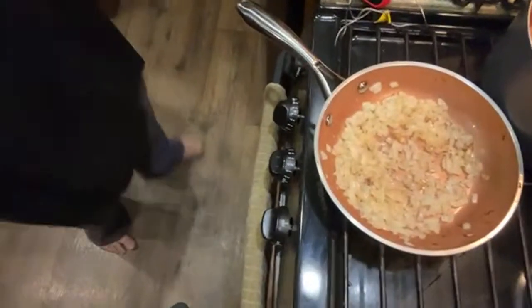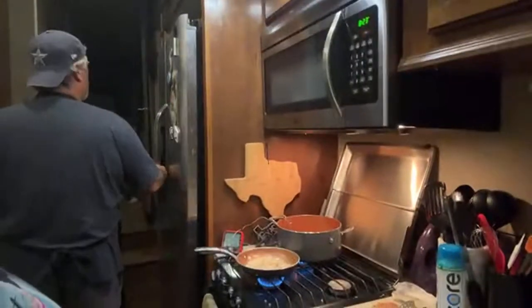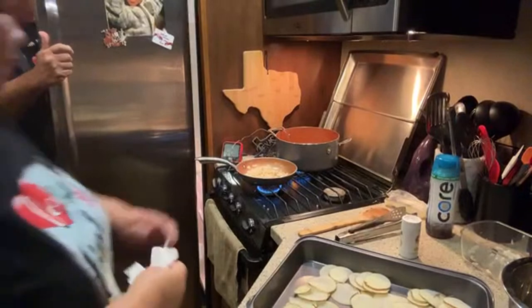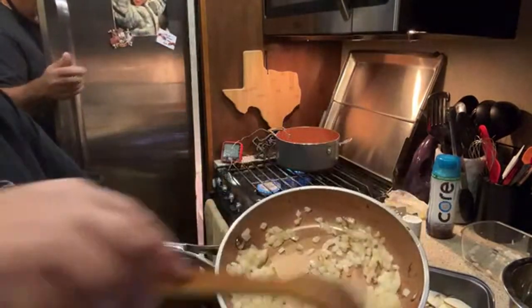Okay, here's Joe. That's what we're trying to get. I think you're supposed to put a little butter too. A little butter? Yeah. We have garlic butter in there. Where's the garlic butter? I'll add some garlic butter to it. Brown them up. But this a little is better. They're going to get brown. That's what we're doing. It just takes a process.